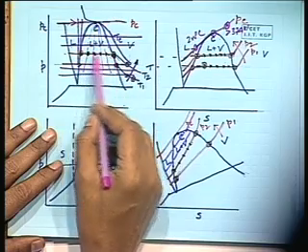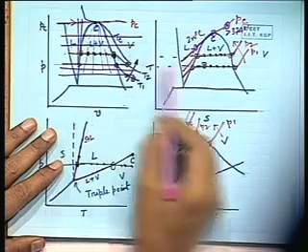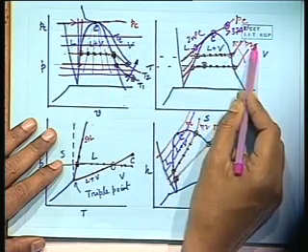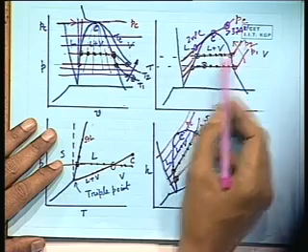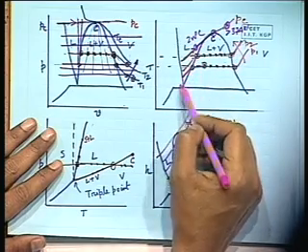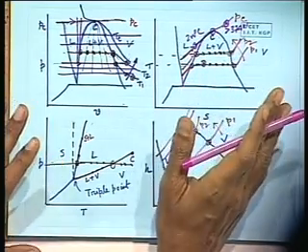So I require one more parameter, the quality x, to determine this. All right, this is a very important thing. Now I tell you, there are tables for all these properties at saturated states, end states, and also in the superheated vapor region, and also in the subcooled state for each and every substance.